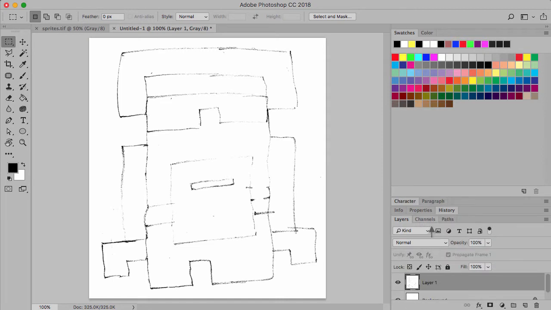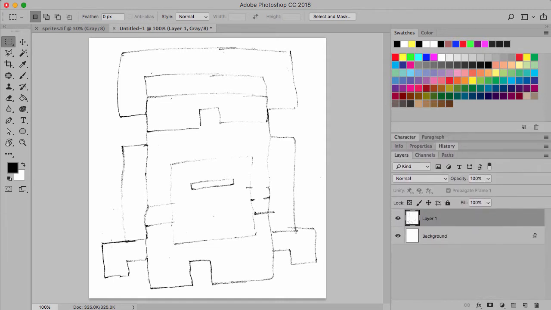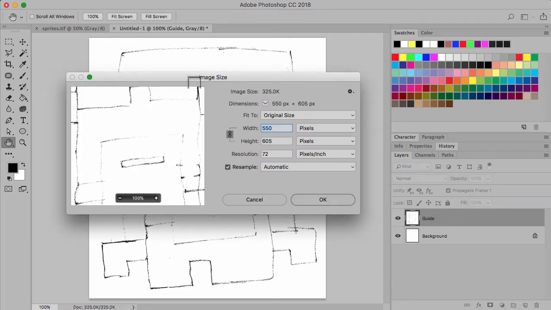And I'm going to go to layers, and I'm on a 1280 by 720 screen here, so that's why my screen space is really compressed, unfortunately. But anyhow, that's what I've got right here. So I'm going to double click that layer name here. I'm just going to call it guide. But for now, what I'm going to do next is go up to image size, and unfortunately that part is off the screen, so you can't see what I just did there. But I just went to the menu bar, and then I chose image, which is between edit and layer up the top of your Photoshop screen, and went down to image size.